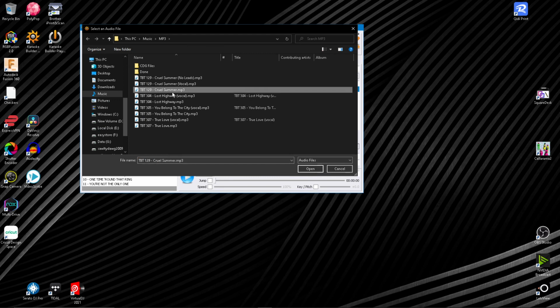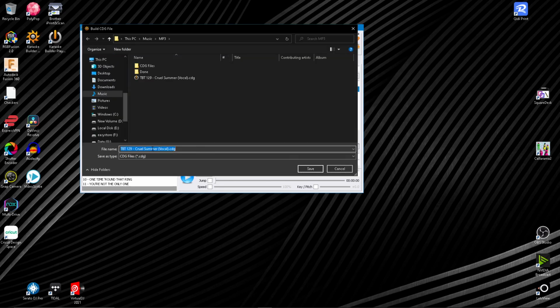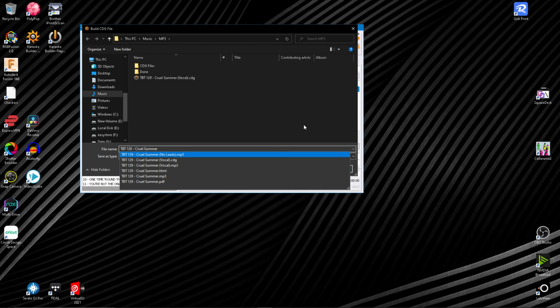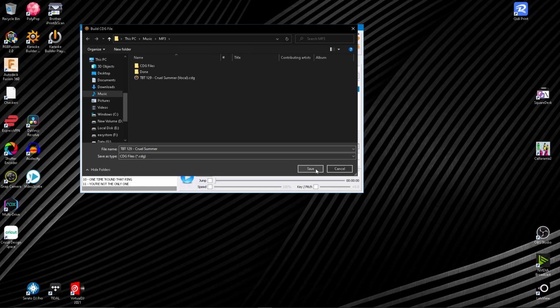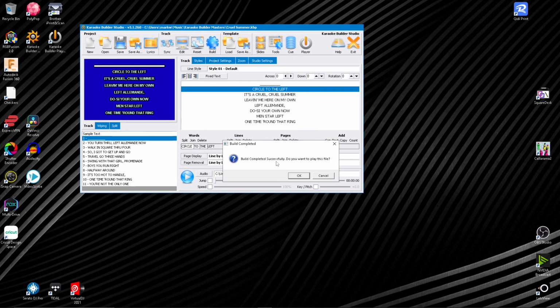Then I'll build a CDG file. Then I'll change this down here to the same name as the instrumental. You want to play the file? So yes.